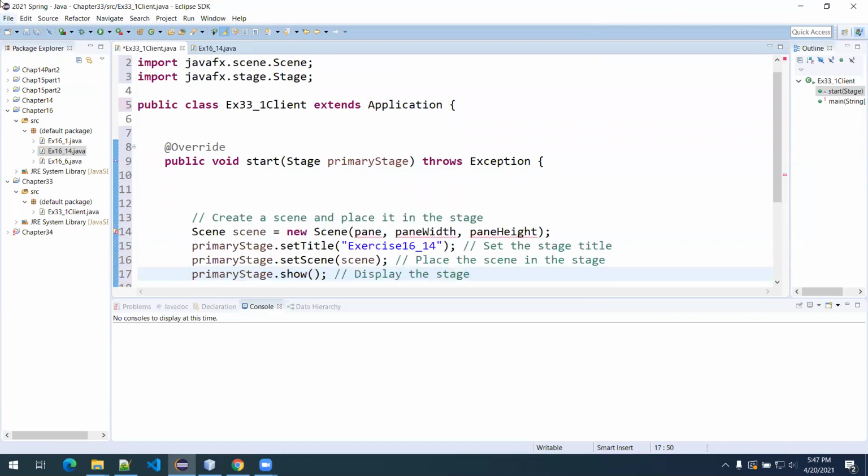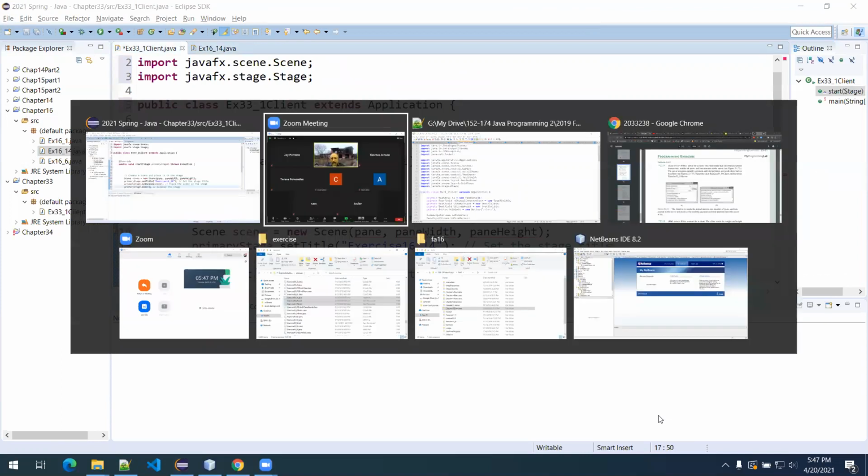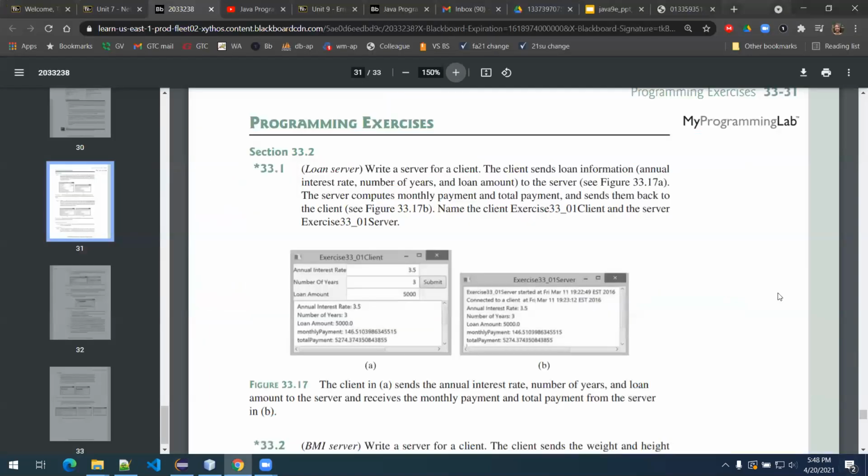Now, we should take a really quick look back at the book and see if there's a format or like a pane structure that would work well for what we're doing here. And the way that I see this is I see this as basically maybe a combination of two different shapes here. And so, we use the BorderPane structure a lot. And the reason we did that is because it really felt well for a lot of different things. Because remember how it would separate the screen into like top, bottom, center, left, and right.